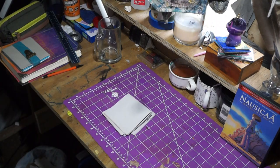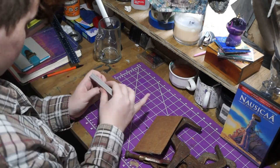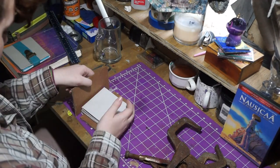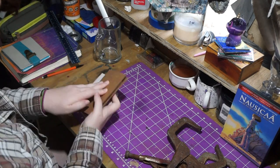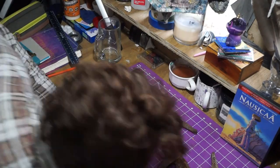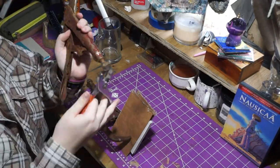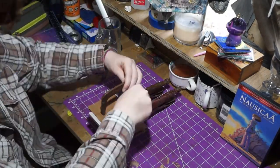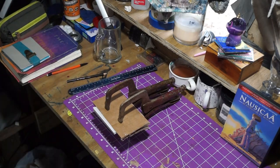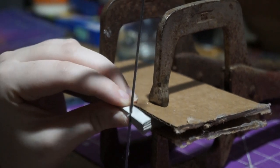Then we have all of the signatures and I spent way too long grabbing my clamps and my cardboard so that I could press them and get them even — that would be way easier to measure everything out and mark it to later cut, because you have to put some holes in here so you can actually sew it properly. My book press method here is not exactly the best — I use a couple of old wood clamps. They're rusty and sort of messy but they work; they clamp things, that's all I need. So now I'm measuring because I want to measure it out, and then we have my coping saw so that I can cut into the middle of all the signatures and get it more or less even.